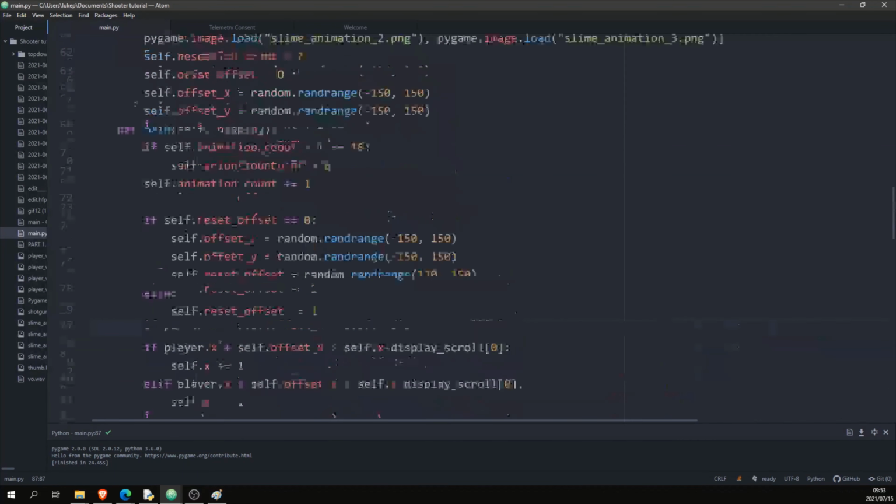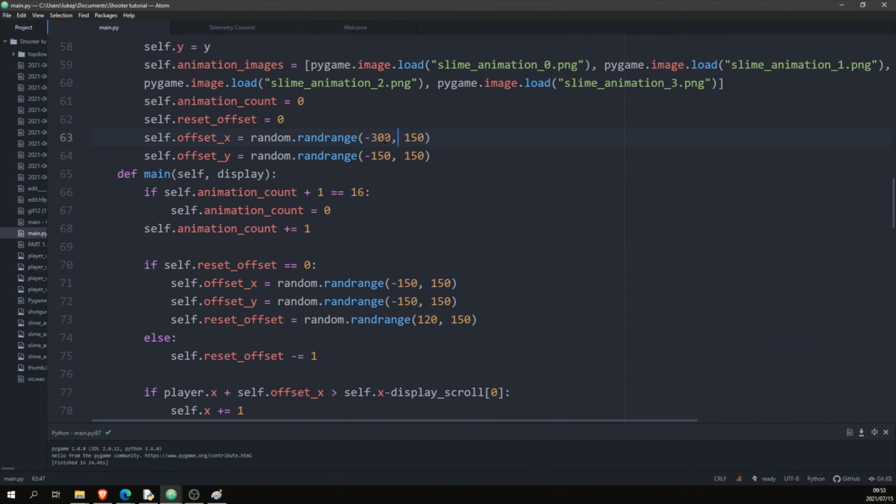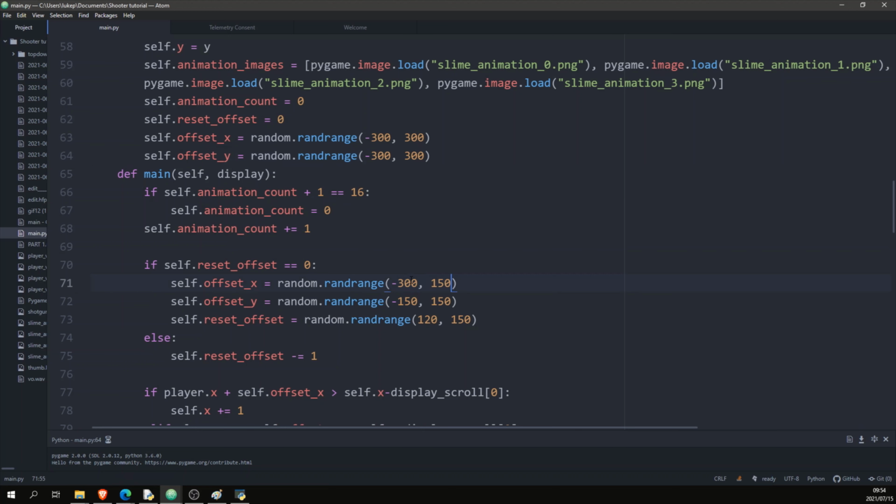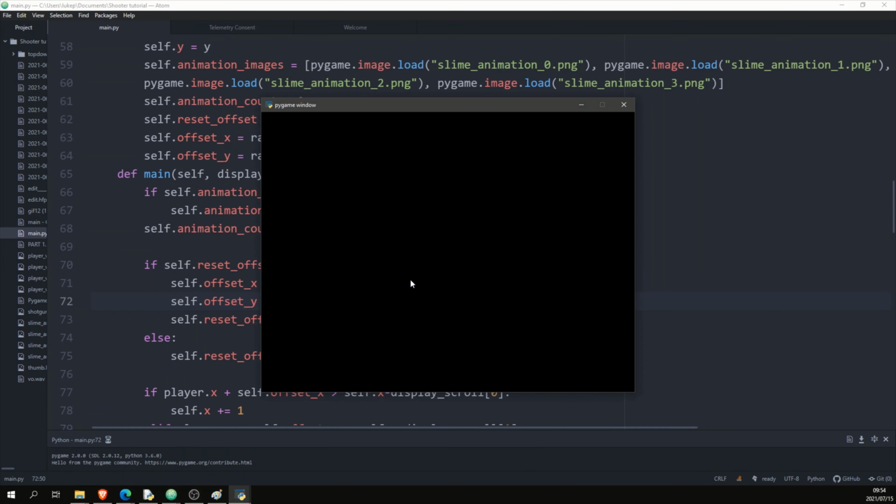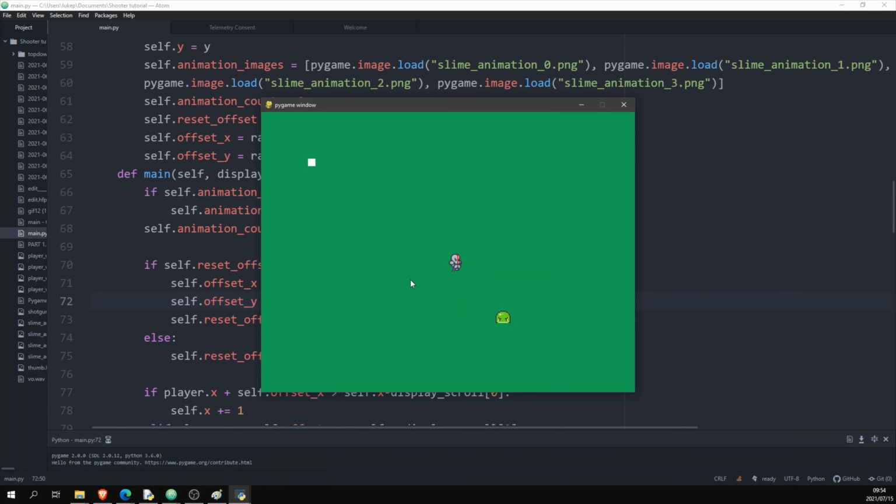And you could adjust these, so if you want the slime to stay even further from the player, we could go ahead and double these. Actually, the reason this isn't working is because we're not putting in these 300s on the reset. We're only doing it for the start. Now, if we go ahead and run this, we will see that the slime tends to stay further from the player. So yeah, this is a pretty cool way of making an enemy AI without that much code, actually.